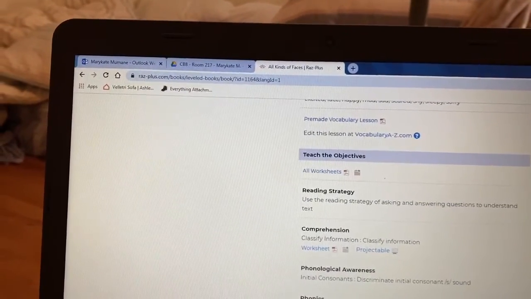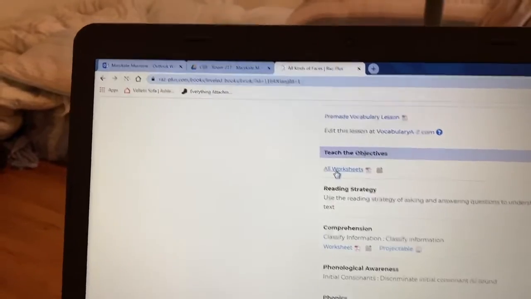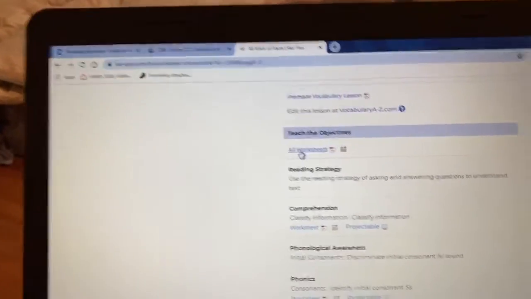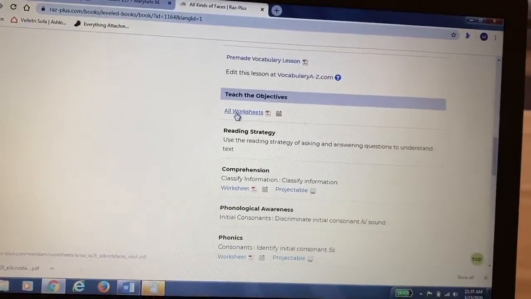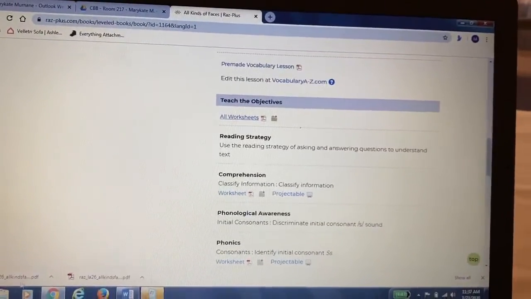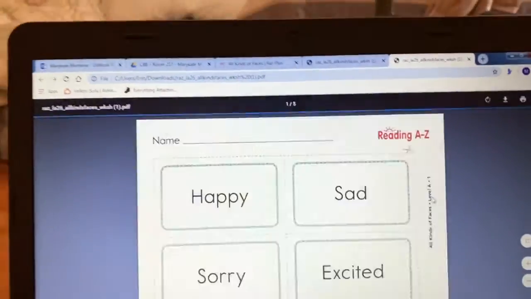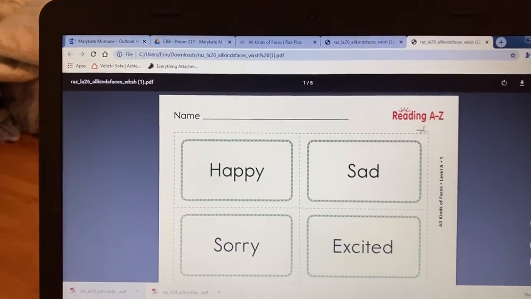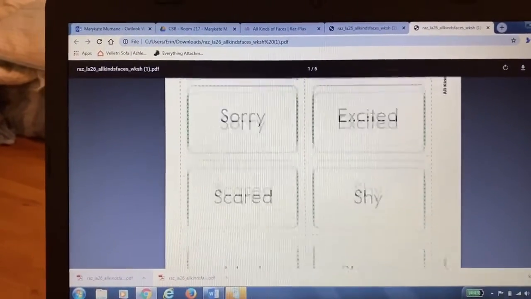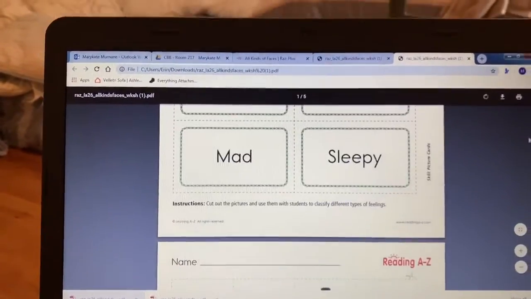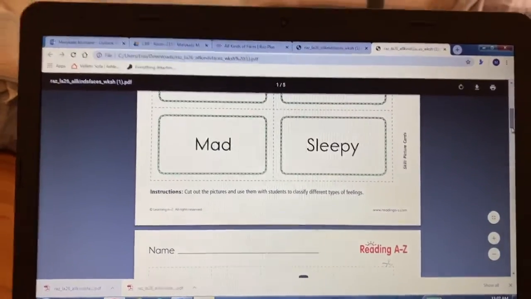And then you go down here, all the different worksheets that you can find. I suggest after reading the book with the kids, go to all worksheets. Oh, it's down here. It's going to go into your download, so just gotta watch out for that. You can print these and you could just do the worksheets with them. They make it really simple for you on Reading A to Z to have all that material after reading the book, which is great.